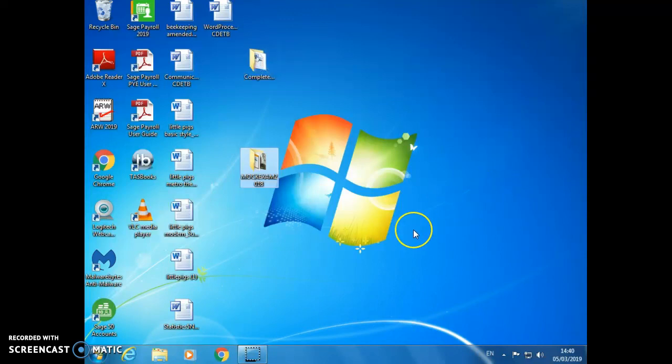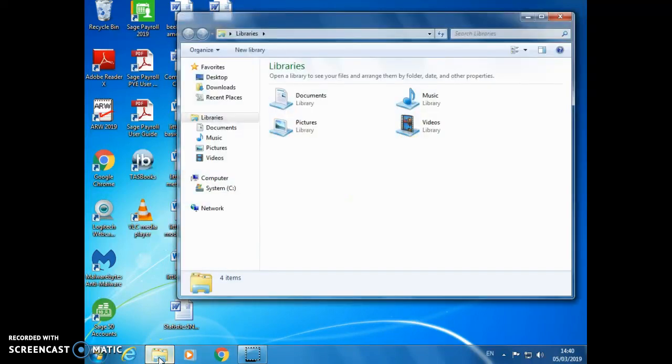The first thing it needs to do is run your Windows Explorer software, and that's actually this here. You can see here this little folder. So I'm just double clicking on that, and it wants me to search the mock exam 2018 or maybe 2019 folder for the .x format.